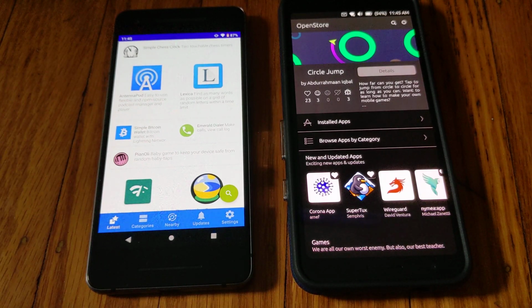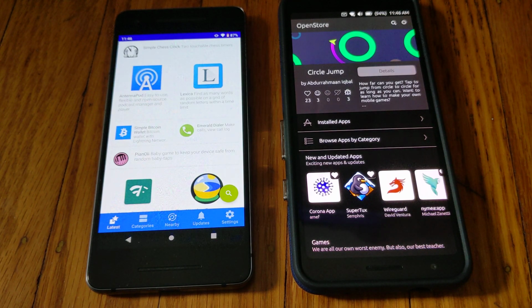Now, there is Android support under Ubuntu Touch through Anbox, and it's a work in progress. The thing is, I did install or activate it, but I couldn't get any Android apps to work for me under Ubuntu Touch. I've seen some videos online with some demos. Some people have said that they've been able to get some Android apps to work, but I haven't been able to get any to work. And I'm hearing that there's also something else in the works that will provide better Android access than Anbox. I haven't looked into it greatly. So it's still a work in progress to get Android apps to work under Ubuntu Touch.